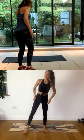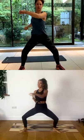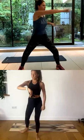Okay, let's do this, Trinny. Round 2. Nice wide stance, toes turned out. You sink down towards the ground, push the knees out, squeeze the bum, and punch. Rotating the body. Nice strong punches, shoulders are down. Use those back muscles as well to bring the arm back in. A little bit of cardio, a little bit of endurance too.